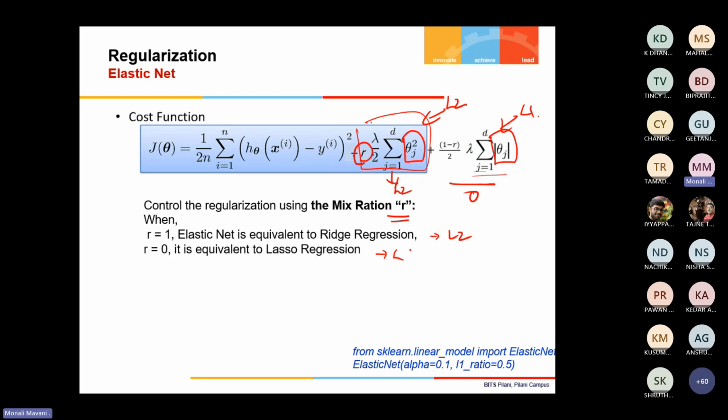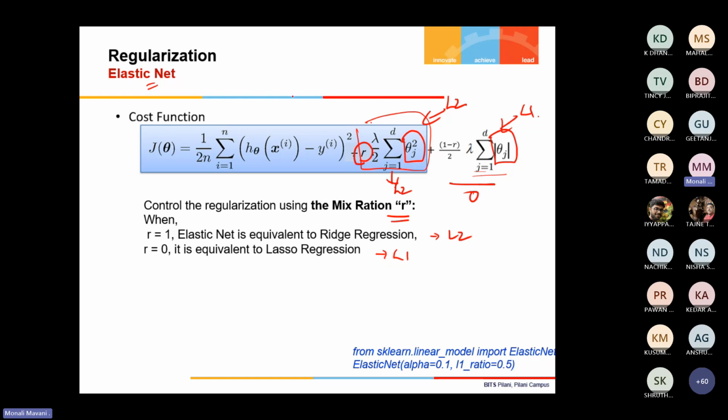You can check this mathematically. It's a constant which helps us decide how much L2 regularization and how much L1 to add to the cost function. So elastic net is a combination of L2 and L1 both, and the proportion can be controlled by another constant R. Again, you can think about this as a hyperparameter. You don't know how much L2 and how much L1 you want, so we'll do trial and error. Then, okay, we can have 40% of L2, maybe 60% of L1, like that.